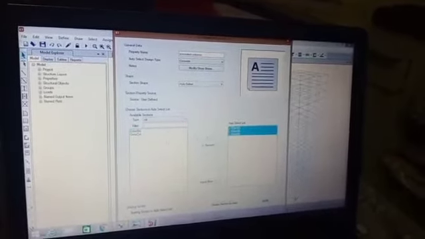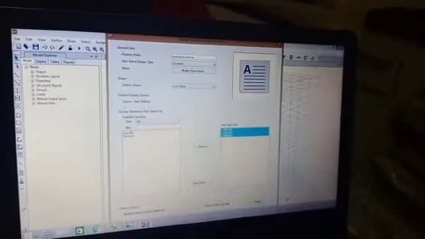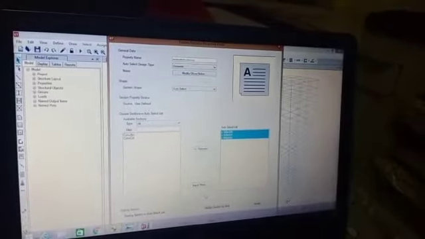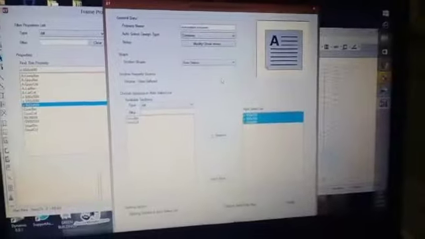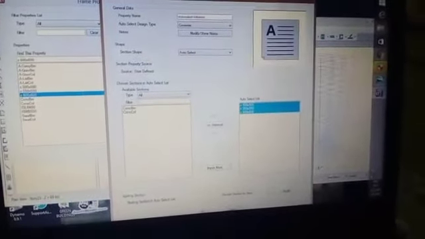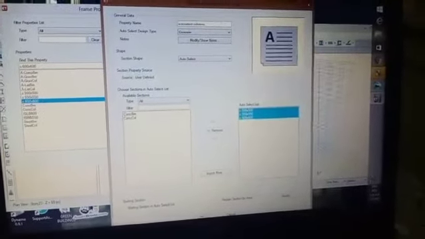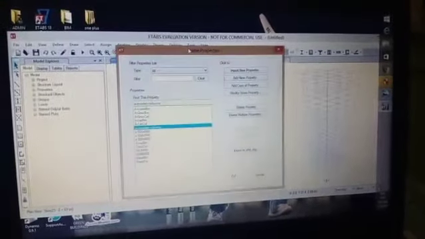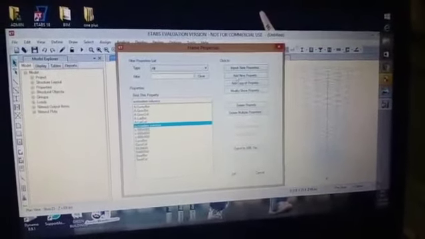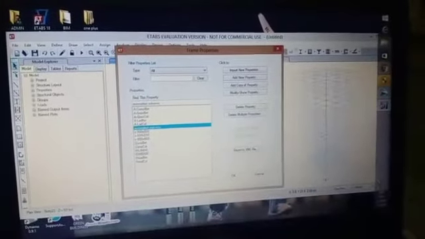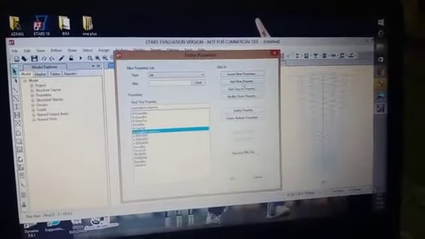And choose the 3 columns and add it to the auto select list. And now click on OK. Now you've created the auto select list for the columns, and now create the same for the beams.